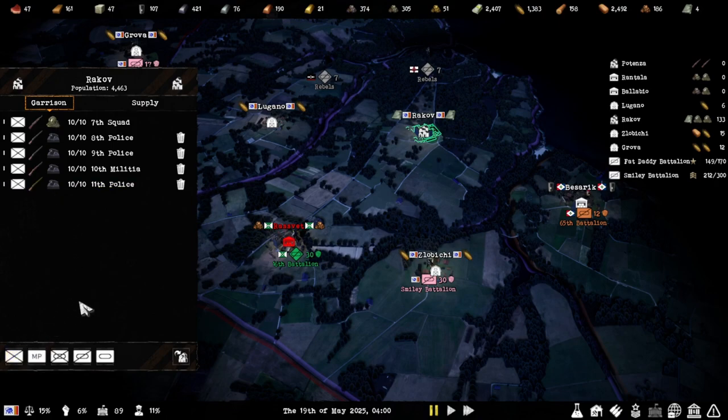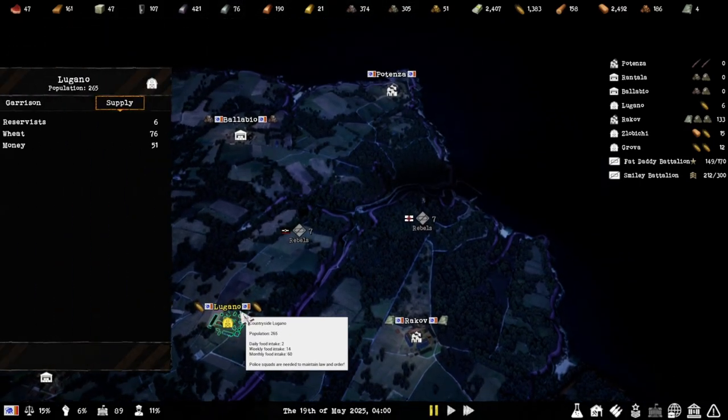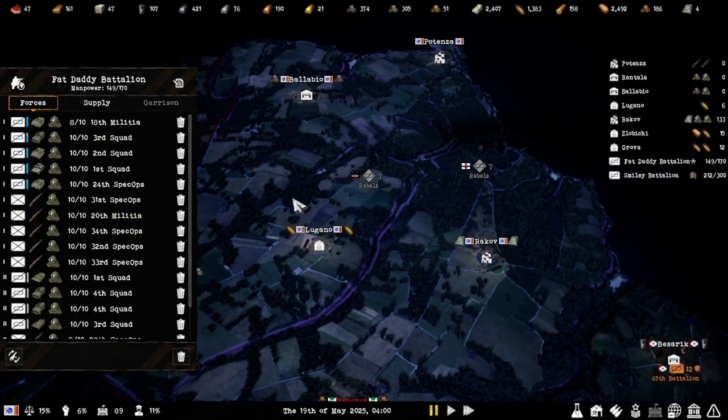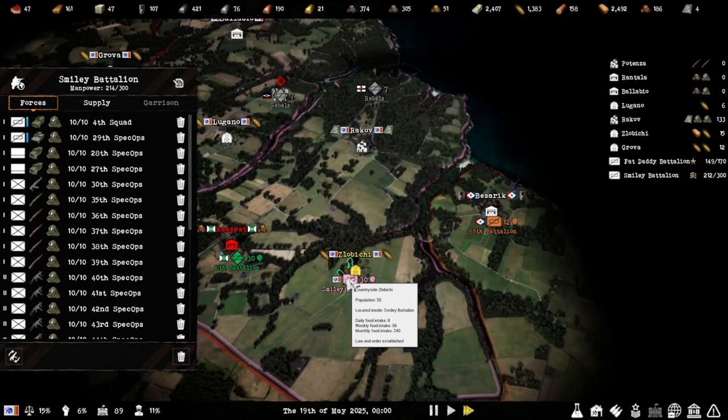Let's just do this real quick. And then create some more Spec Ops units. Do you guys even have, oh yes, you do have RPGs. Okay, so I'm not too worried. Oh no, that's a lot though. Okay, never mind. Fat Daddy Battalion's gonna have to come back and kick the crap out of the rebels. I was hoping we wouldn't have to.